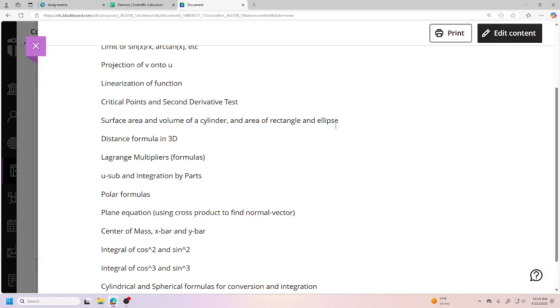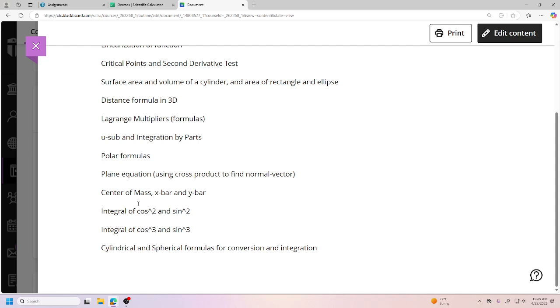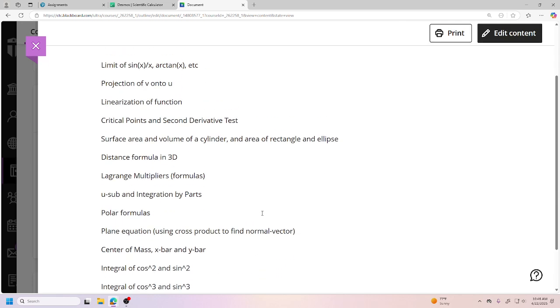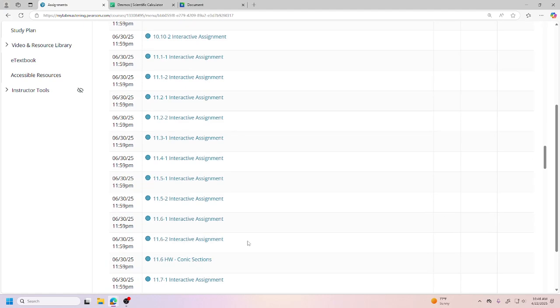Anyway, so I posted this. It's just a short list of stuff. In particular, right here, how many times have we done the integral of cosine or sine squared? But also the cube just in case, okay? Which is the n formula technically. It's just integration by parts. So this one's technically easier than this one, but either way. It's kind of small. Is that okay? Cool. But we're still going to see as we go through. So let's keep going, and I'm going to say yay or nay as we go.